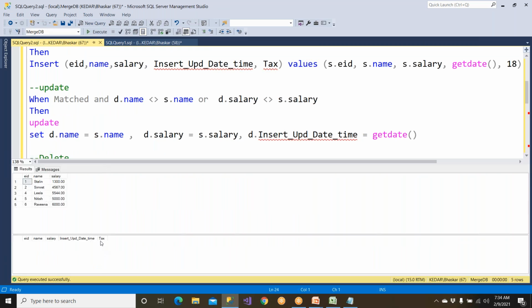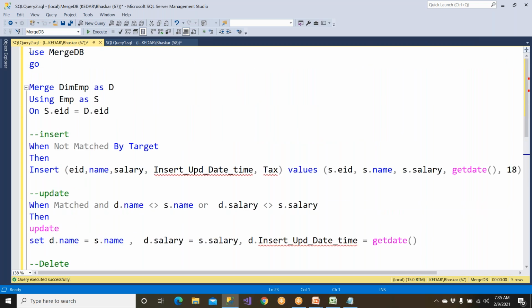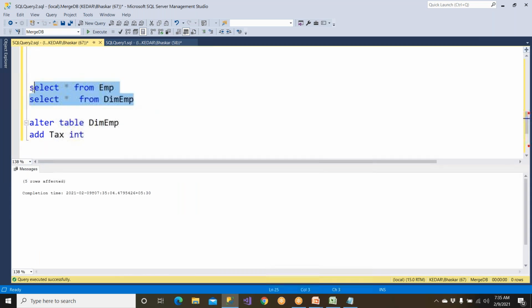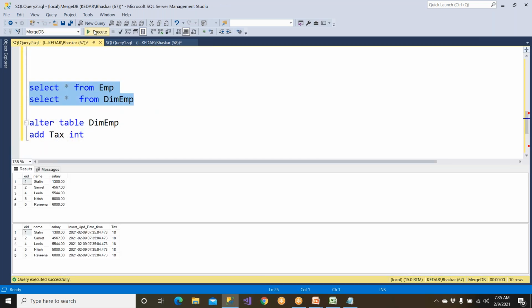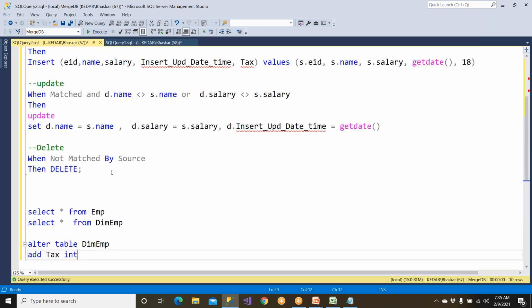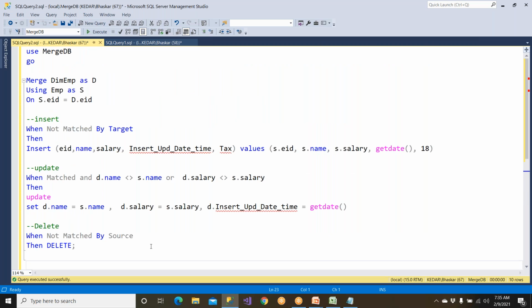Now see, no data, so everybody has to pay tax 18%. That is the data I should be able to have. Now you execute it. Now you see these 2 rows. You're able to get 18%, insert date, and so on. So everything can be done with the help of this syntax. Very, very easy syntax. Now you remember this. Clear?